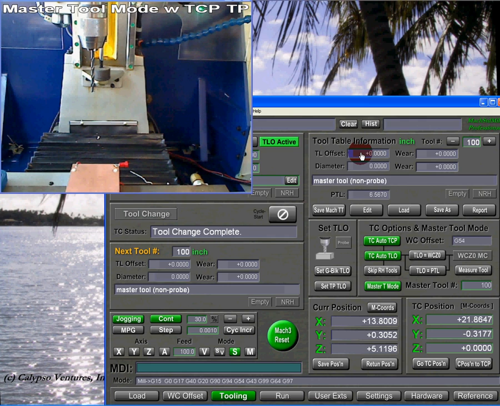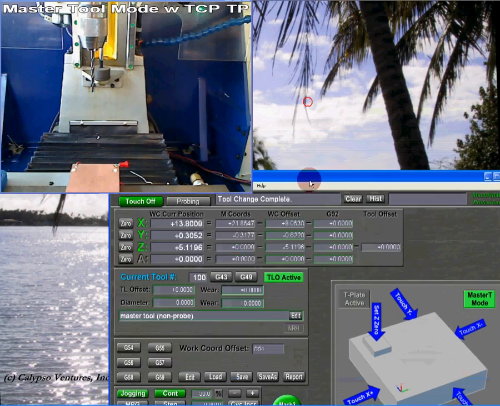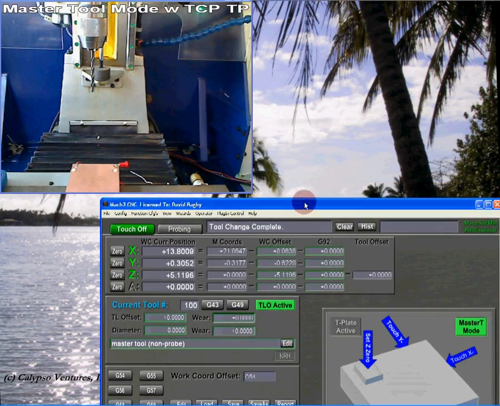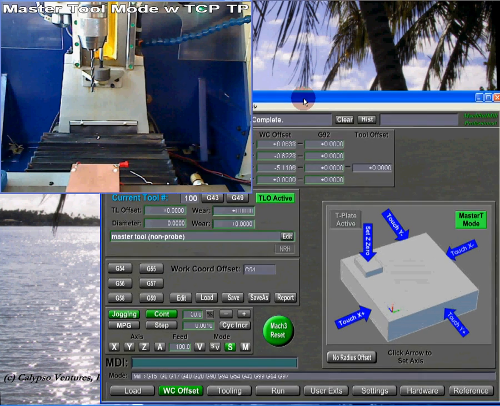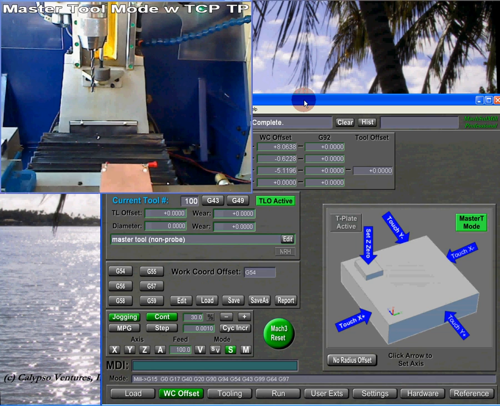So I have the master tool mounted. Now, it's interesting that when you're in master tool mode, this is the tool that you must use to do things like set 0 for a surface and set up your part. So I'm going to go back to our work coordinate offset page. Sorry, I'll scroll down. You can see I'm on the touch off tab here. It's hard to get all of these windows to fit on the screen and still get the video recorder to record everything. So I'm going to jog the machine over to where I'm above this test block that I have in the vise.